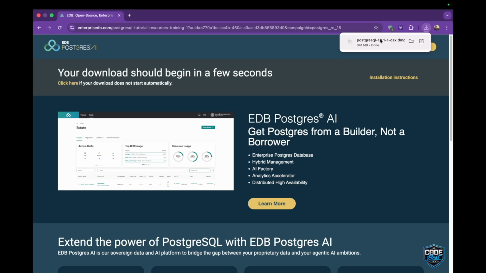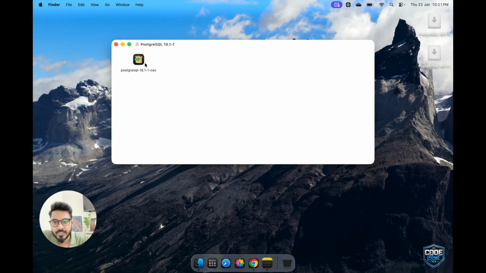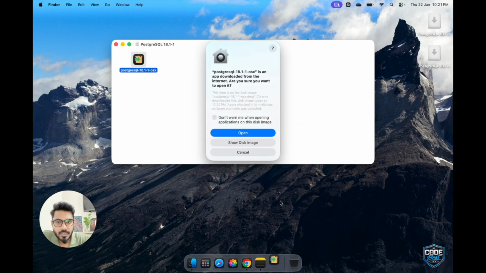Yeah, so we can see that it has been downloaded. So we can just open it. Double click on this and then you can see this icon here. Double click on this icon and then one pop-up will come here. This is nothing but some tantrum of macOS that it does not directly allow files downloaded from the internet.